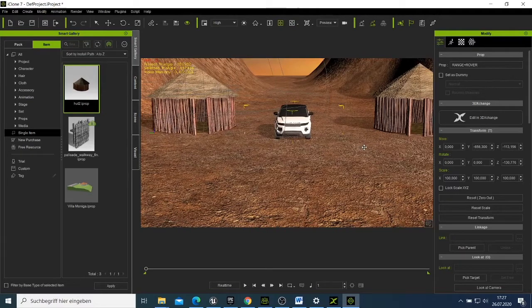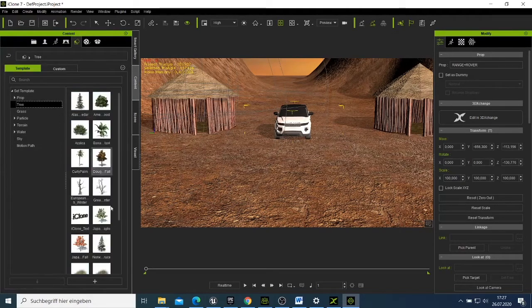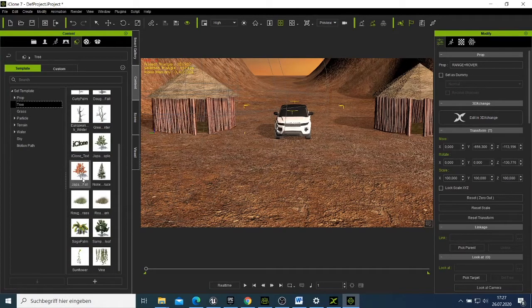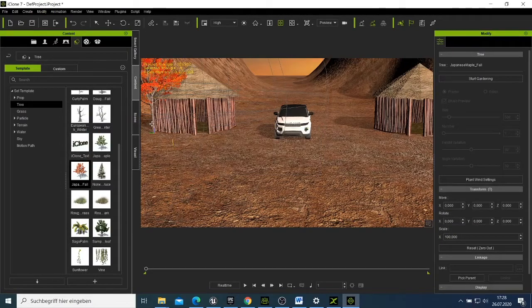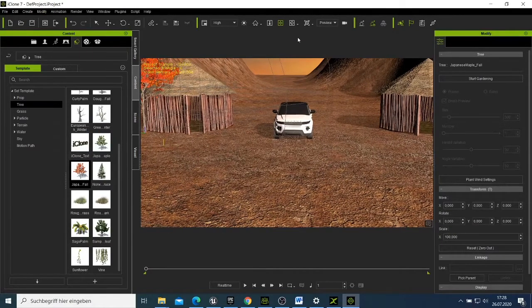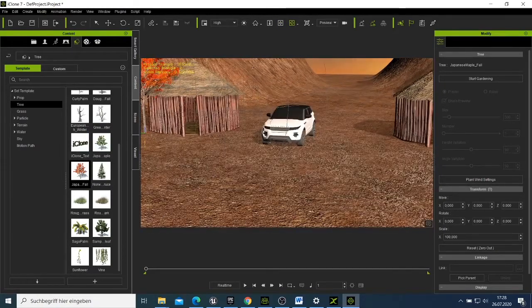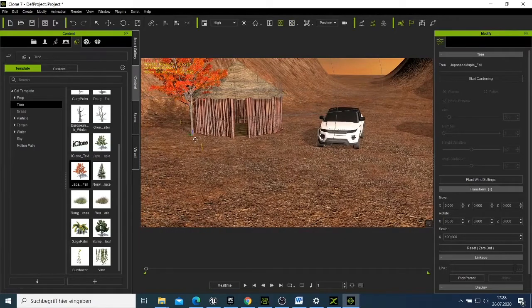Now, this is like a desert, so we need to make it look more like the way it is. So we need to add things. You go to the content and say you want to add trees, and you can take this tree here. Those props will always appear there. And now you can zoom or rotate a bit. You always have to move those objects far. If you leave them there, they will come over other objects here. So you see, you want to put it there.